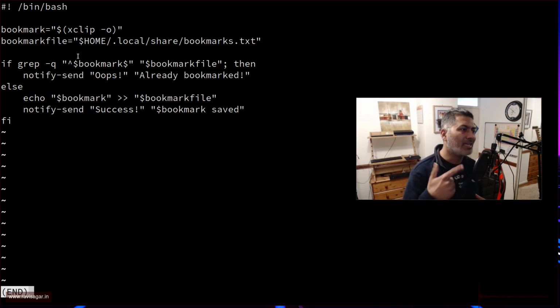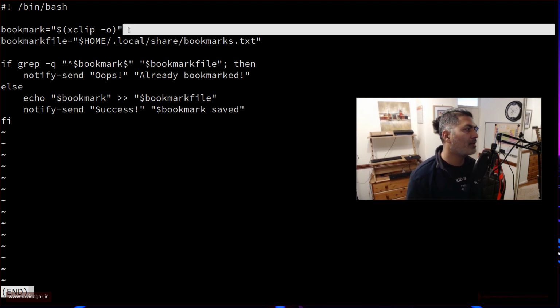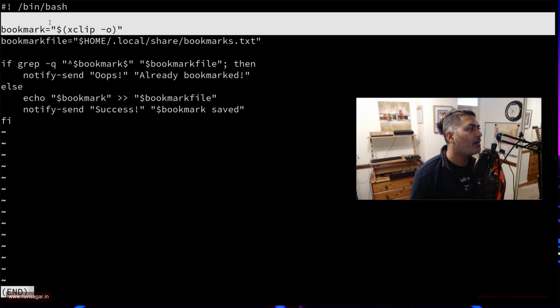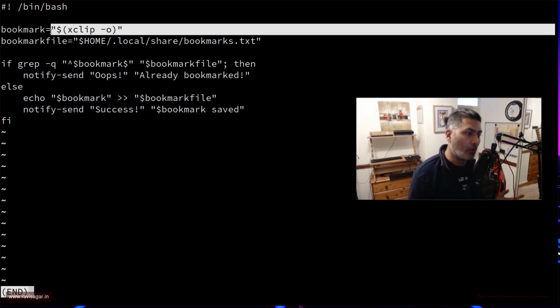I don't really use DWM, because in your DWM configuration you can have these shortcuts, and you can recompile or build your DWM again, and it will add the shortcut in your window manager. But I manage my shortcuts using sxhkd. So what this is doing is whatever I'm selecting here, you can do it using xclip -o.